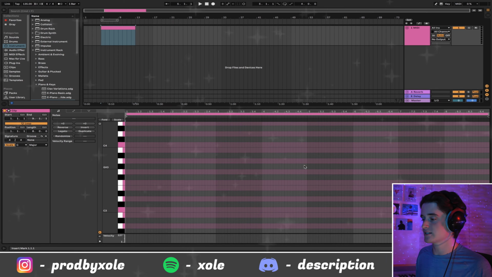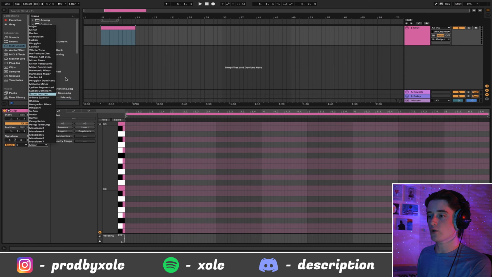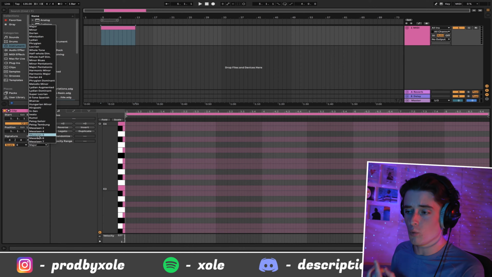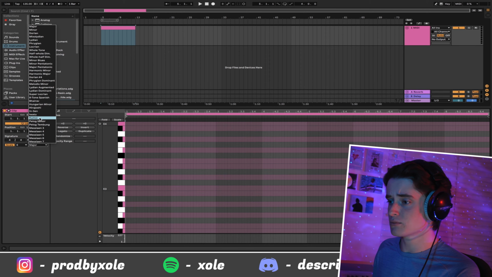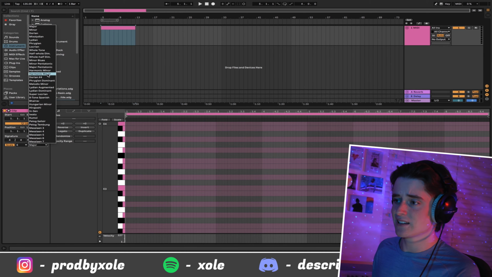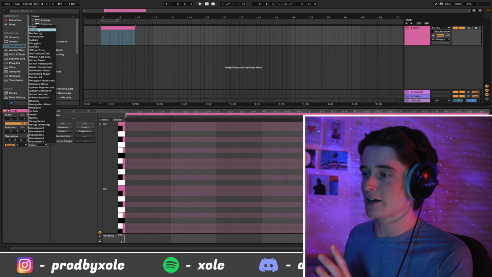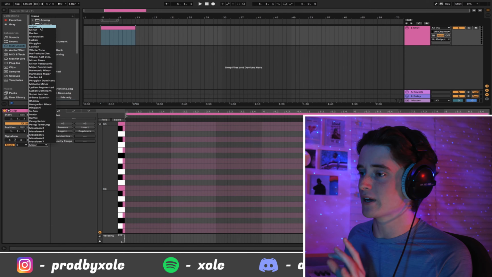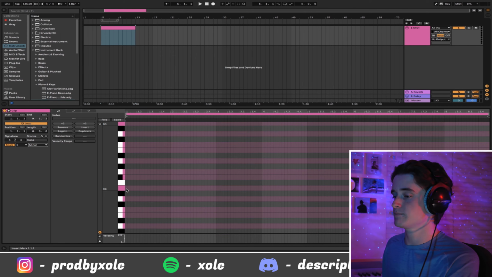How beautiful is this? We can literally just pick a key, so let's go with E, and then we've got all of these different scales. What even are these? Insen? Oh, Iwato? Kamoi? We're gonna be sticking to minor and major for a while. Maybe we'll get down here at some point, but let's just go with E minor right now.